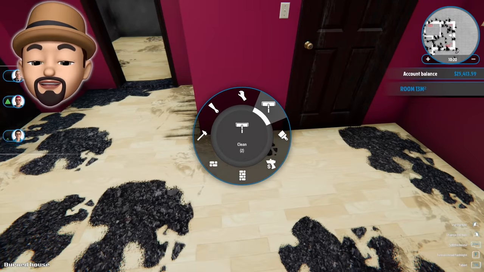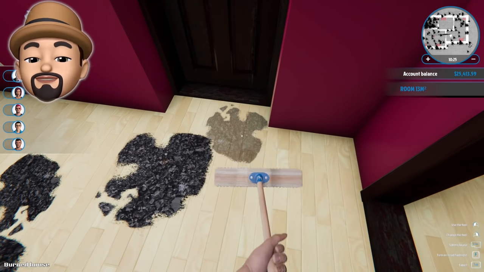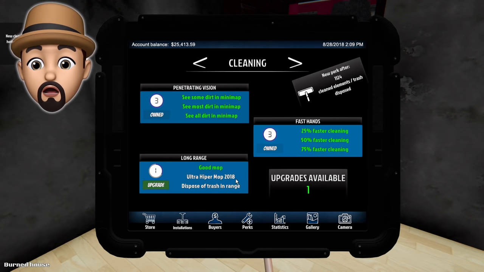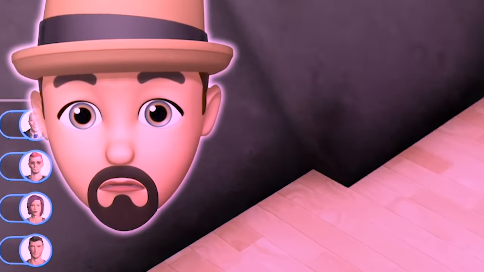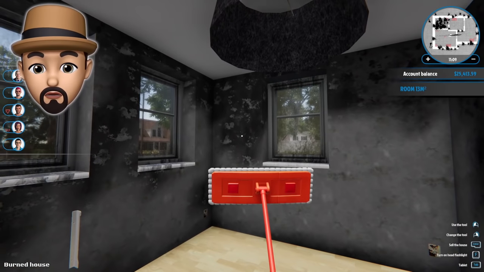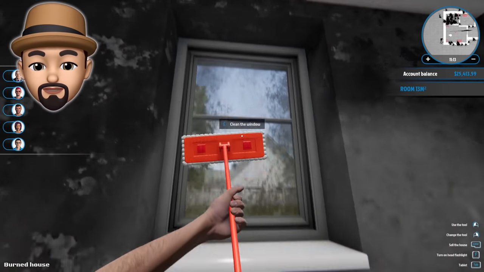Okay, now let's clean. This makes it a lot easier to see what's dirty too. I mean, besides seeing it on the little mini map there, new cleaning skill available. What? I can get the Ultra Hyper Mop 2018. Whoa! Okay. Whoa, dude. It just cleaned the whole ceiling in one click. How is that even possible? Oh my goodness. How have I lived without the Ultra Hyper Clean for so long?